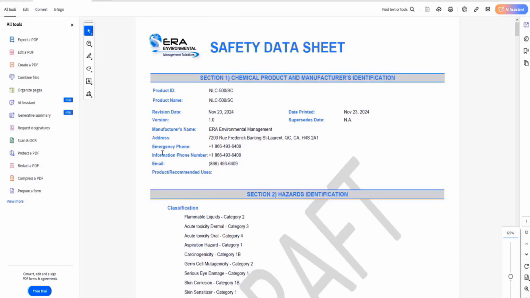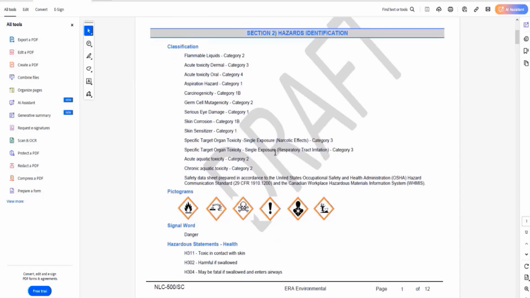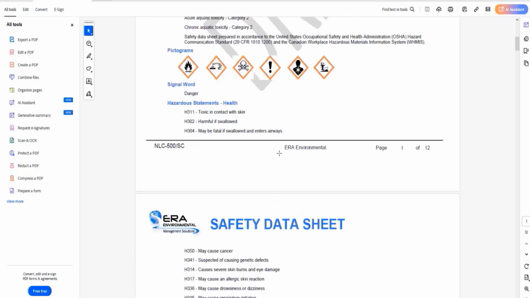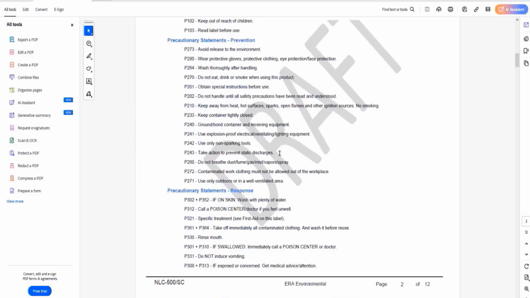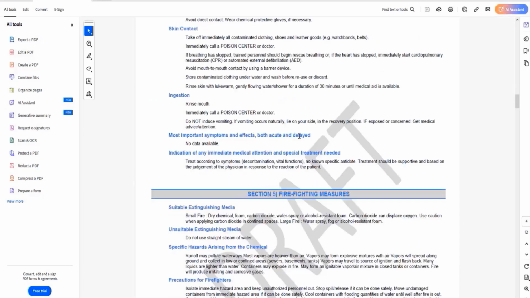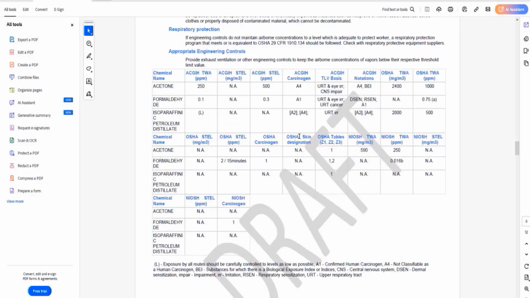In Section 1, the system populated all the information based on the selected supplier. In Section 2, the system lists the classification triggers when evaluating the chemicals against the GHS criteria. The required GHS elements like pictogram, signal word, hazard statement, and precautionary statement will be shown. Section 3 will show all the chemicals that have contributed to the hazards of the mixture. The phrases in Sections 4, 5, 6, and 7 are generated based on the classification of the mixture.